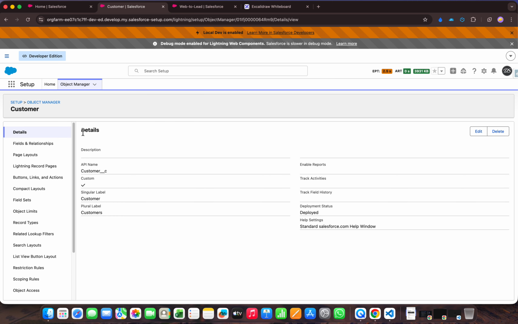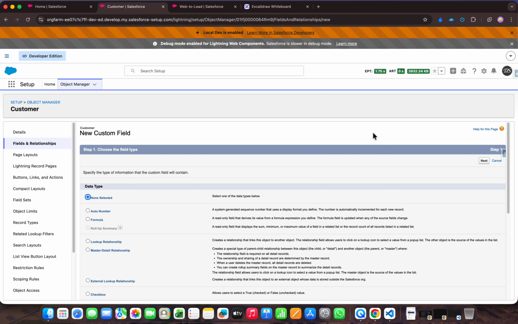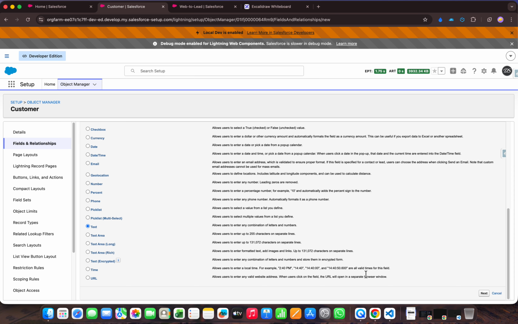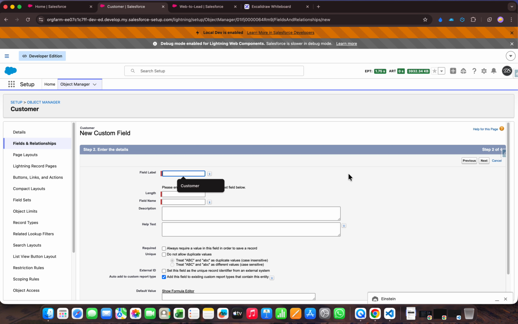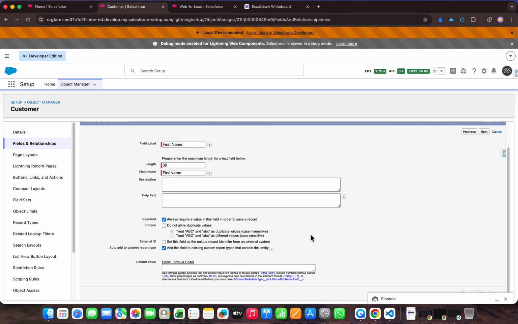Let's create the necessary fields. The name is already here, and it's going to be required. Now let's create first name. This is going to be text. Let's make it required.